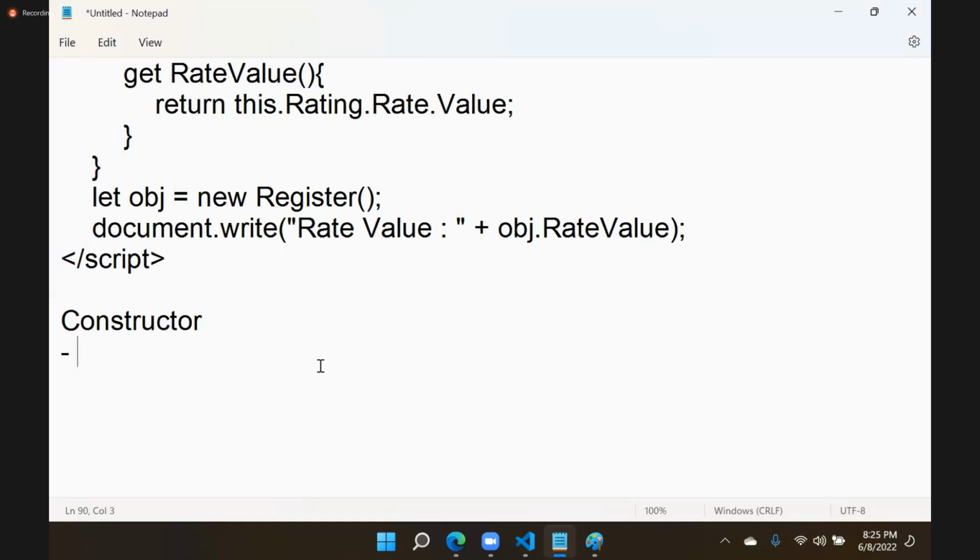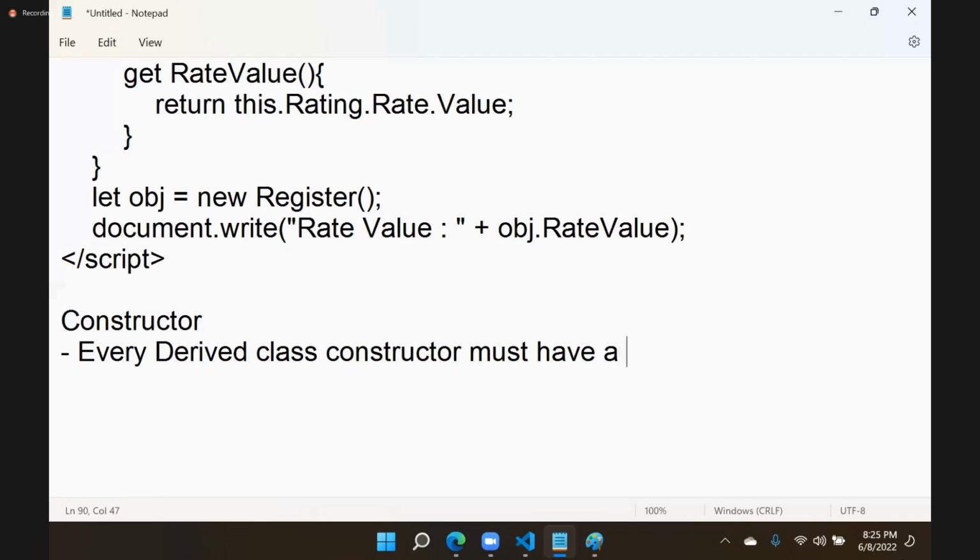Actually, the constructor rule is, I hope you know, every derived class constructor must have a super call. You know this, right? Every derived class constructor must have a super call. That is mandatory. This is the very important rule about constructors you will learn in JavaScript.